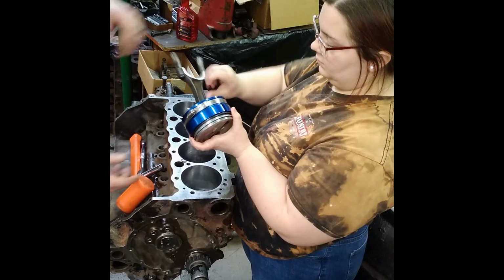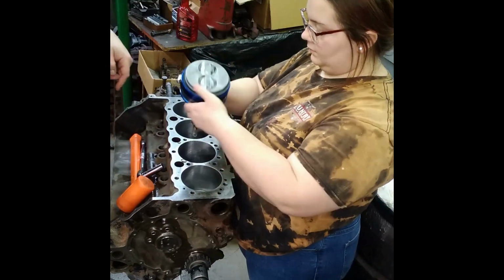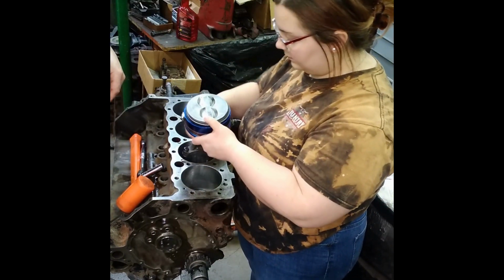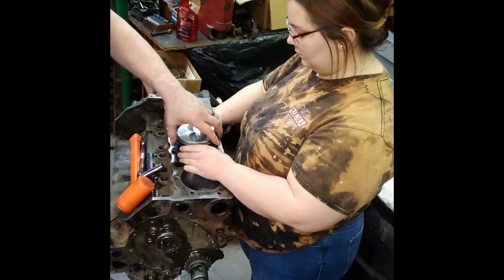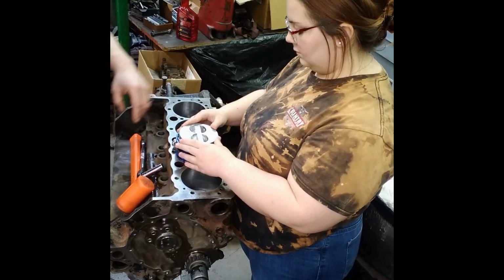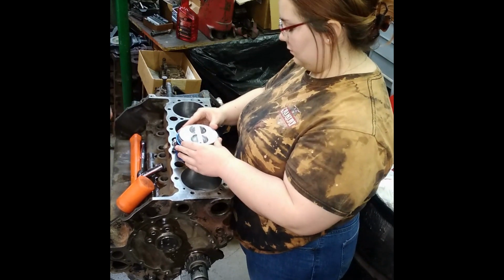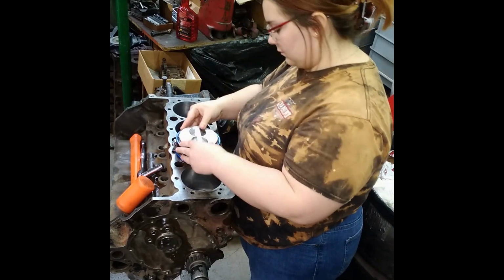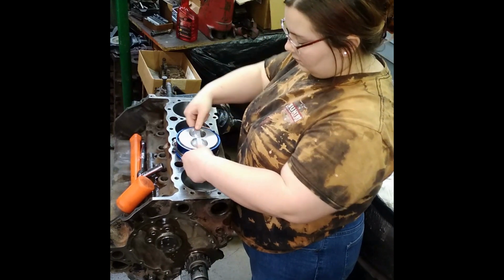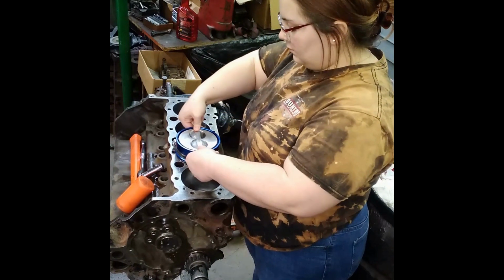And sometimes what I do is, I'll take the piston and just set it in the hole, the way it goes, just like so, because the skirts are sticking out. Kind of get it in there the way it goes. Now you can kind of work the rings down in there. Okay. Like so. There you go. Now you're cooking with gas.